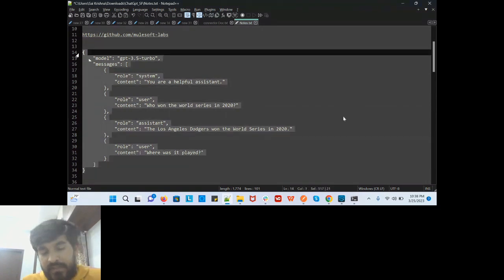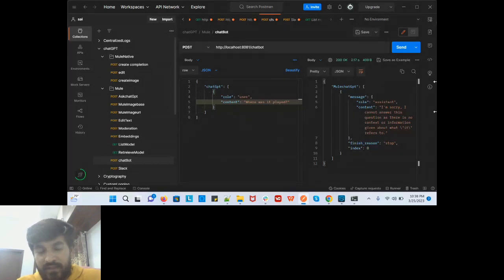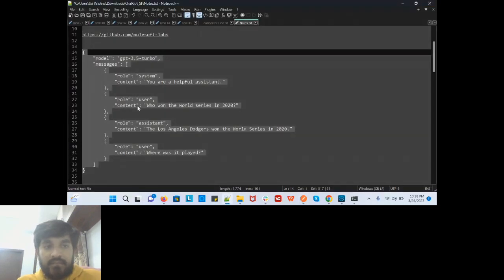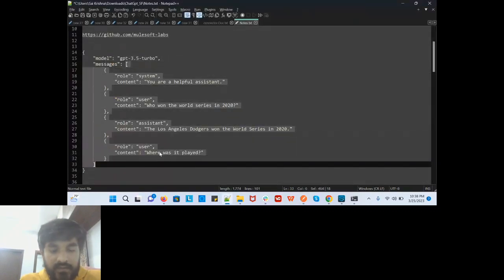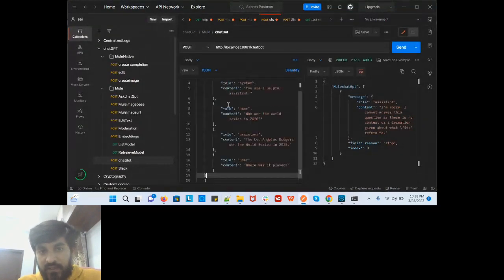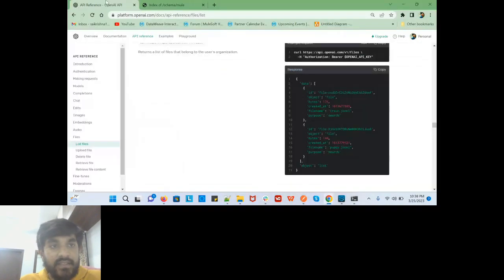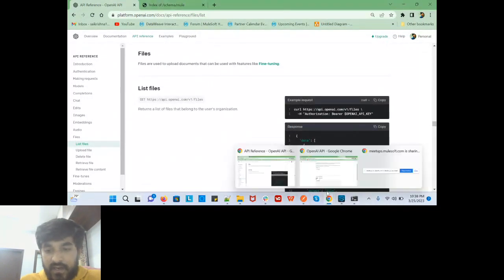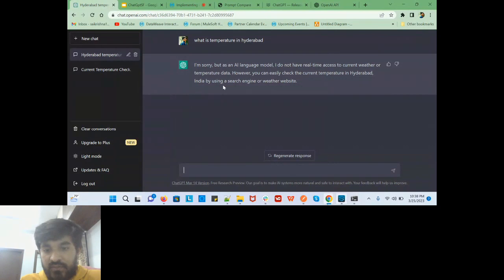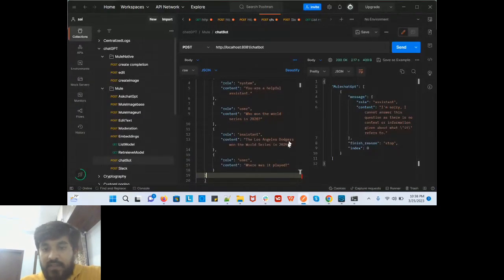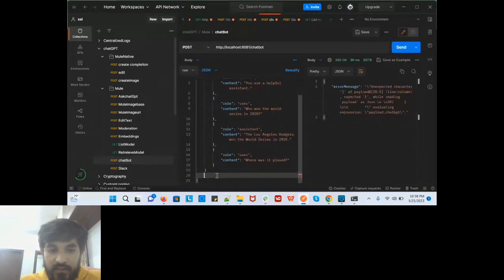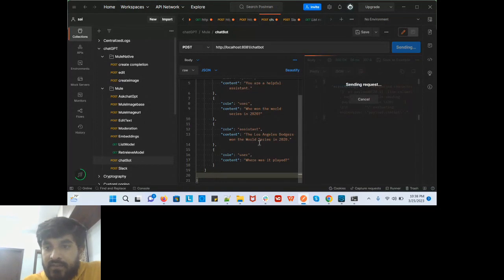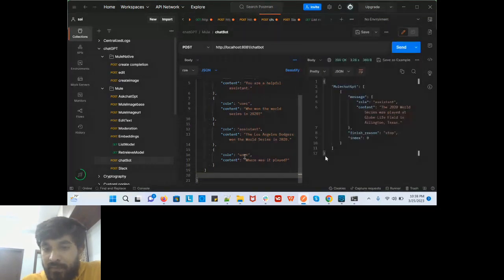So for the chat format, these are the things you are seeing there. One minute, I'll add it here. This is the UI you are using in this application. This application is running based on the ChatGPT model, using this endpoint. One minute. So now you will be able to get where it was played, because it is already saving the thread.